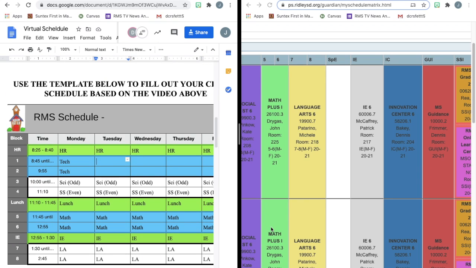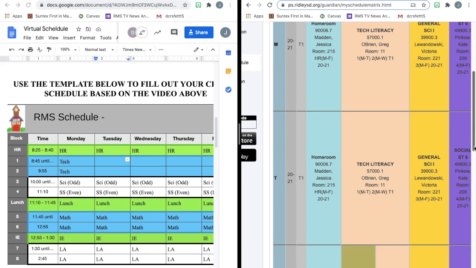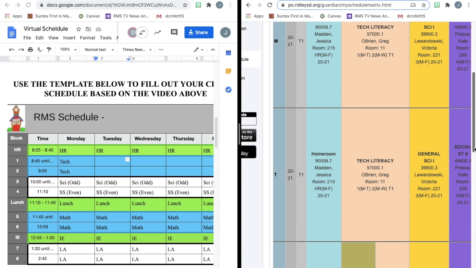All right, so let's go to Tuesday. And we'll slide on over. The good thing is when you're doing this, if you're doing this on paper, you won't have to split your screen or worry about that. All right, so Tuesday, we see tech again. Blocks. So go ahead for both 1 and 2. All right, let's see what Wednesday looks like.